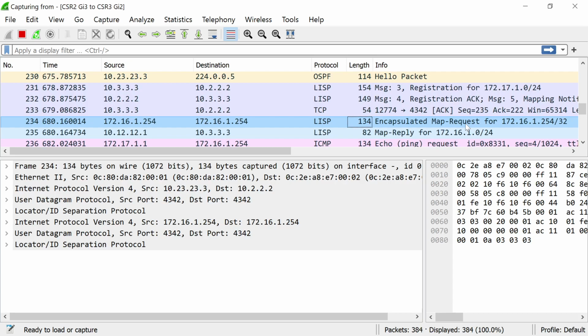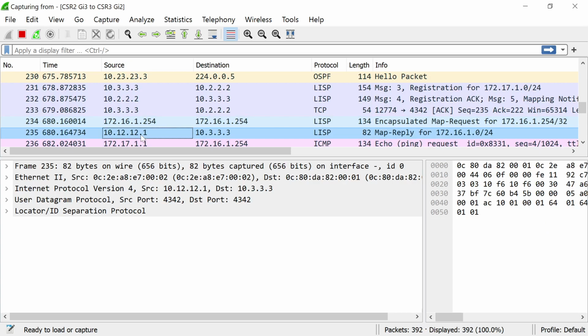Given I pinged site 2 to site 1, here CSR3 asked the map resolver, with a map request message, for this IP address. But if you notice, the one that is replying is CSR1.